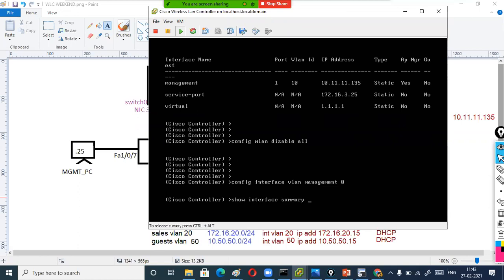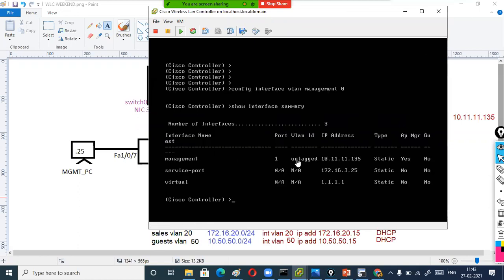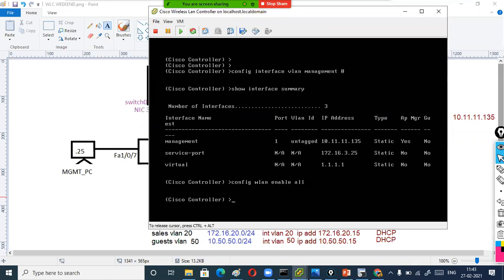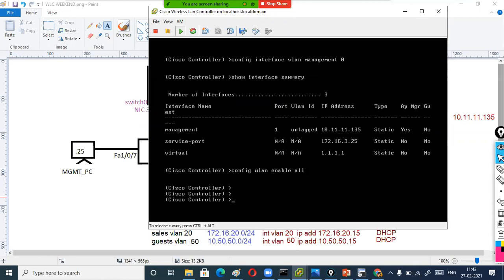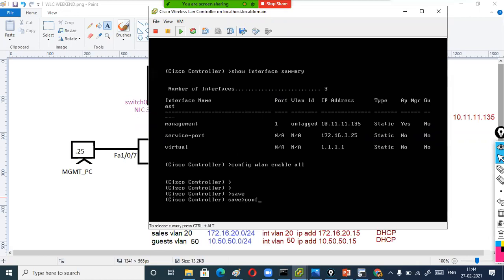And you have to check. So show interface summary, you can see your VLAN tag has been untagged, right? And you have to save the changes. Before saving the changes, you have to say config wlan enable all. First of all disable, then enable, then say save config, enter.